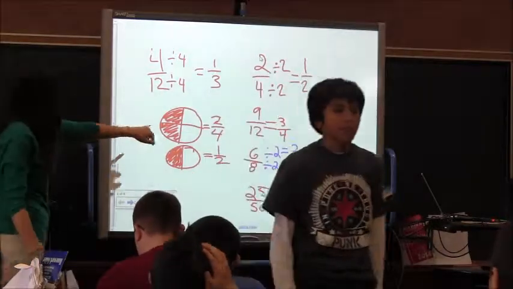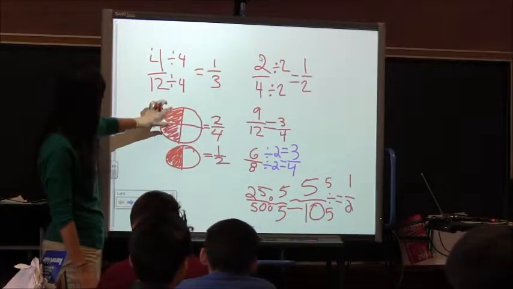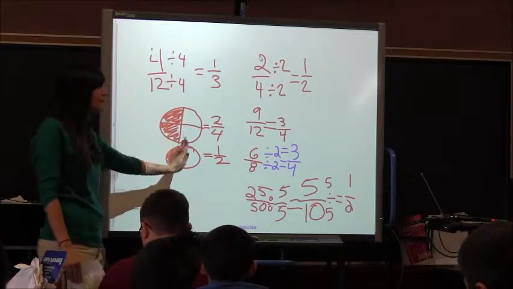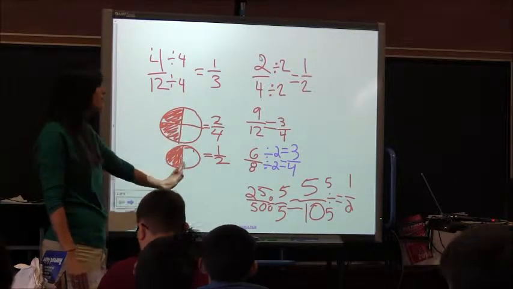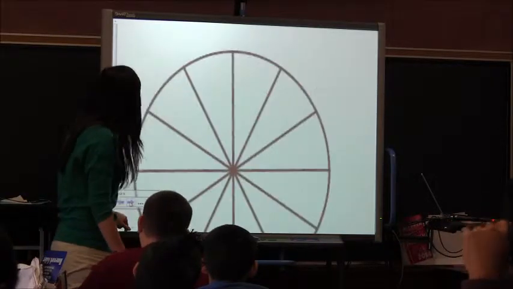Okay, so he's showing here, this shows 2/4. Say this is the pieces of pie. It shows 2/4 of the pieces of pie. And this shows half of the pie. It's still the same thing, right? It's still showing the same picture as half, right? Okay, so now we're going to go on.